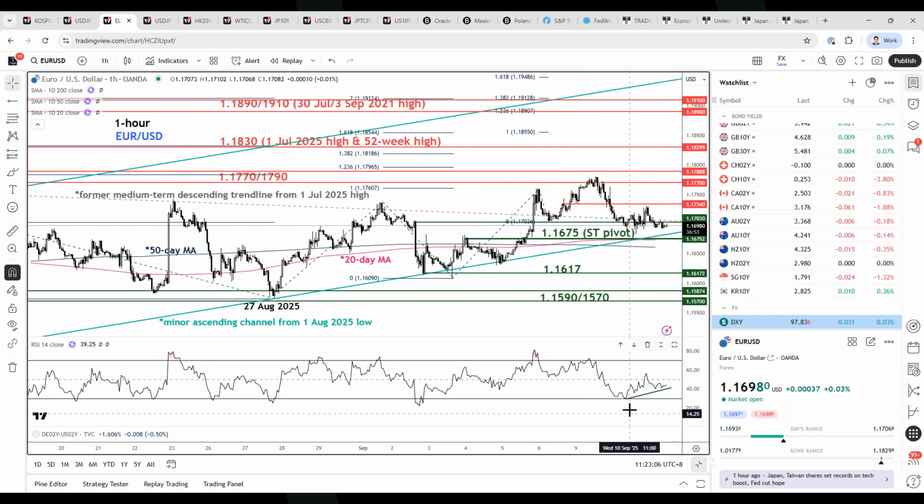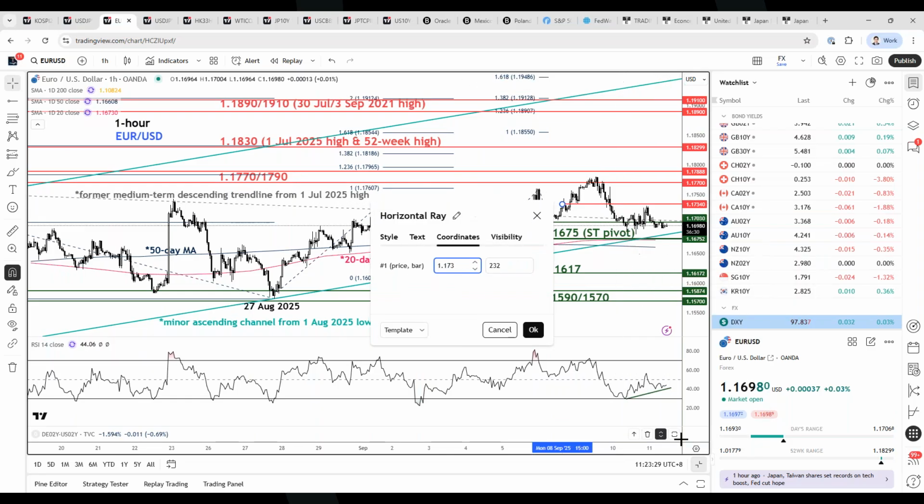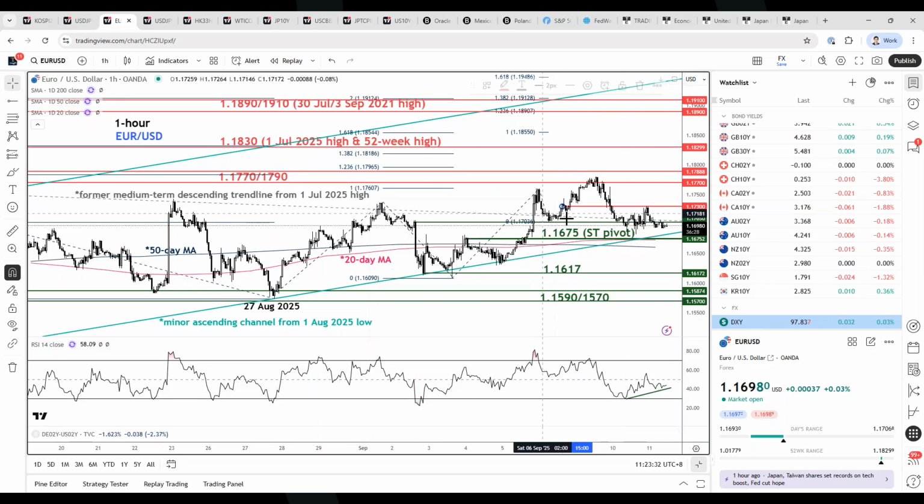And right now, we start to see a series of higher lows being depicted on the hourly RSI, indicating some form of bullish momentum coming back into the euro dollar, at least from a short-term perspective. First resistance, it has to break through a hurdle. The intermediate resistance is at 1.1735 over here. Okay, give me a minute. 1.1730. All right. So a breakout above 1.1730 potentially sees a retest of 1.1770, 1.1790.